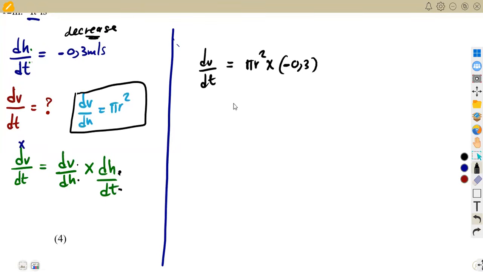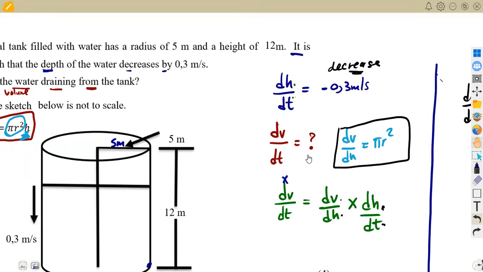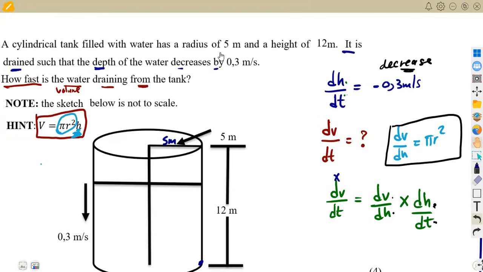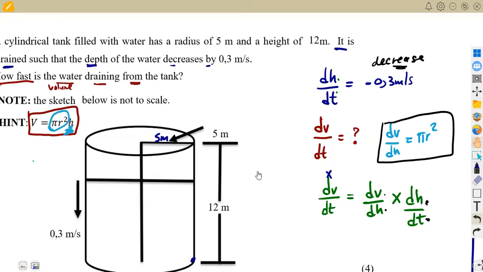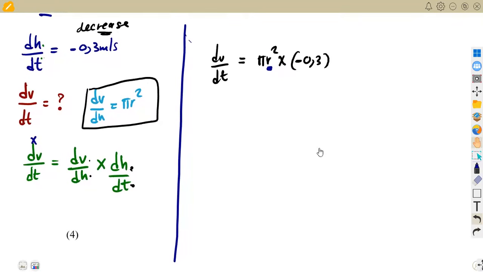All right. So what is going to affect our answer? It is the height at that particular moment. The radius at that particular moment is the one that is going to affect our rate of change of the volume. And given a radius, in this case, we are going back now to the radius that we are given, our radius of 5 meters. So that was the consideration of this question. Be careful on this type of question that we are having here.